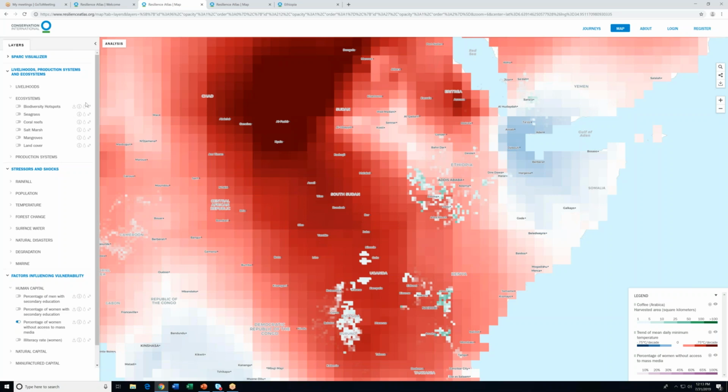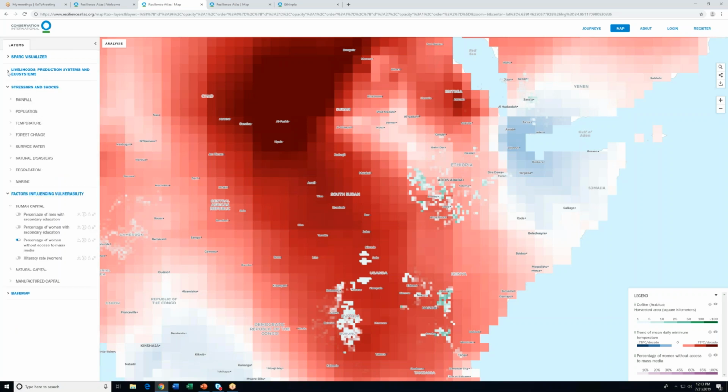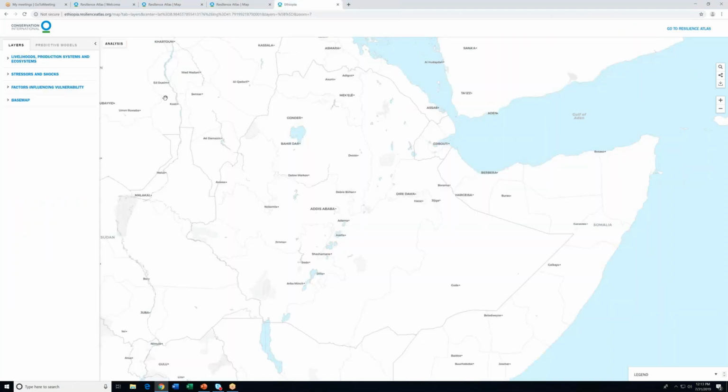So like I said, this was created in 2015. We have done some minor upgrades since then, but one of the most major upgrades has been under the Sparc Project. So we've upgraded everything on the back end to improve some of the efficiencies. Of course, technology changes over time. We've also improved some of the features, like the analysis feature. Last year, we added a predictive modeling feature. So we have an example in Ethiopia for agricultural intensification of maize.